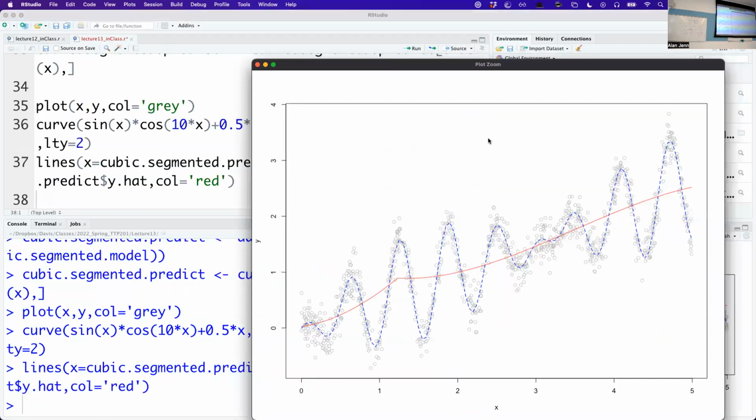And that looks something like this. So the function actually ended up moving my breakpoint, which is one of the features of it. It tries to think about a better location for the breakpoint. And you can see it's not continuous here.